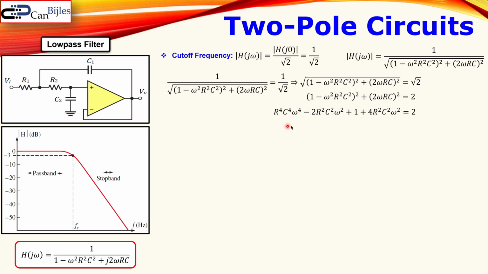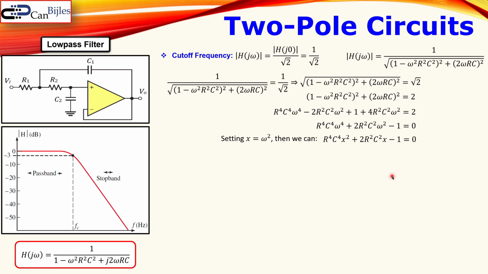Now we can also collect the terms, because these 2 are exactly the same, only here plus 1, plus 4 I mean, and minus 2. You can also move this 2 to the left side, and you have this reduced expression. Now we can solve this such that we find the omega which makes this true. Since this is a 4th order expression, we can define x equal to omega squared. Then we have this simple expression, which is now a quadratic expression.